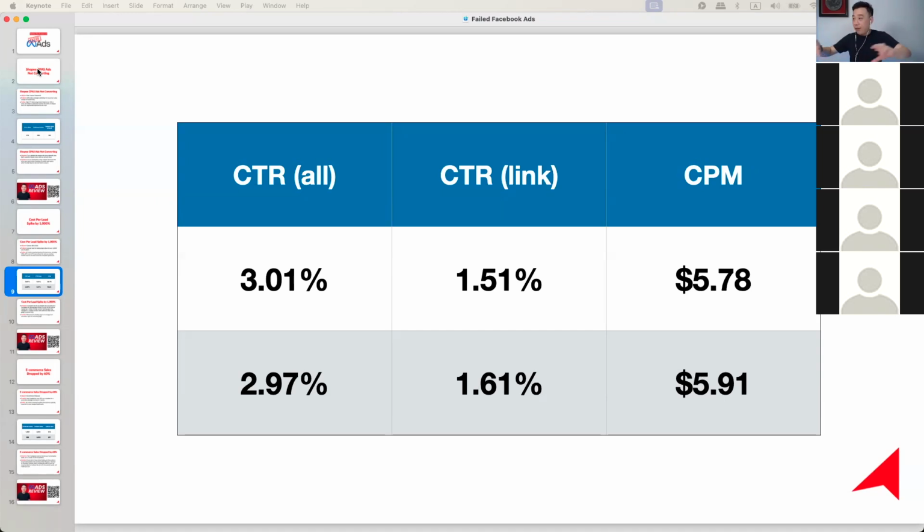So from here, in fact, not just all these metrics, the entire metric on the front end are like this. Everything is good. So when we are analyzing the campaign, you have to understand that there are metrics for before the click and there are metrics for after the click. When we look at before the click, everything was good, but after the click is where we start seeing some problem coming in.